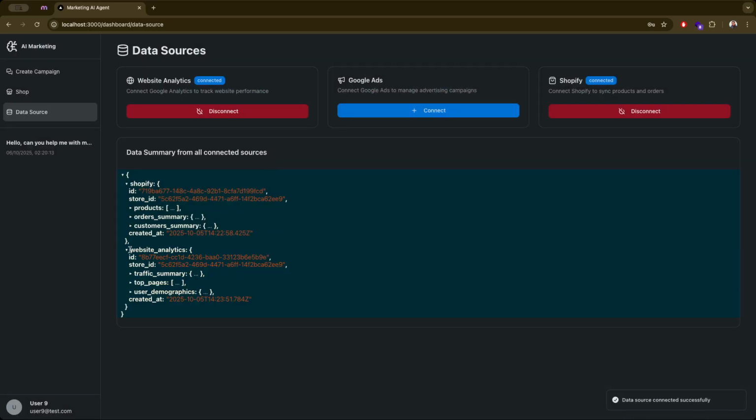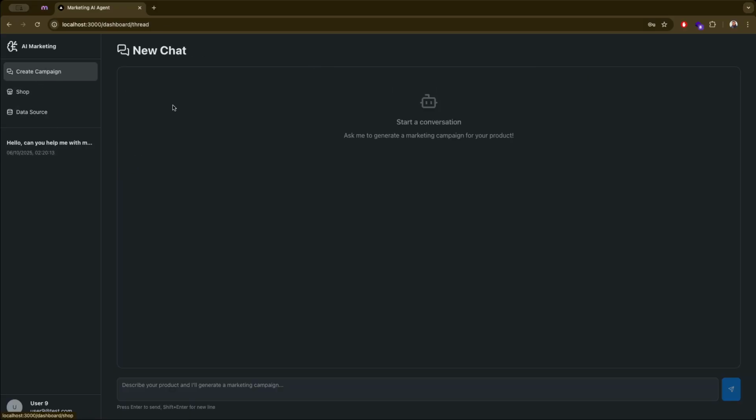So yeah, you can see the data is here, and if I click this disconnect button, the data will go, and if I reconnect, the data will be here again. So basically these data will be sent to the AI agent to generate our campaign. Let's give it another try.